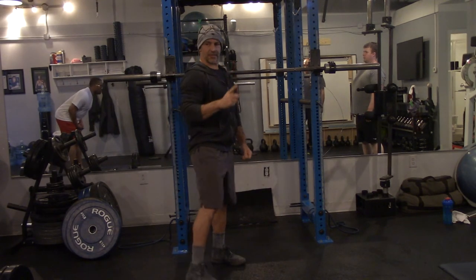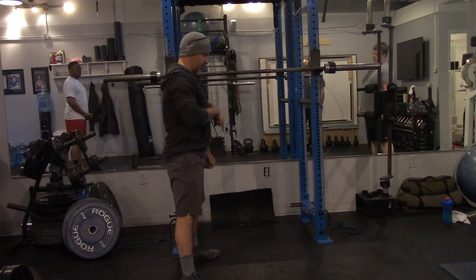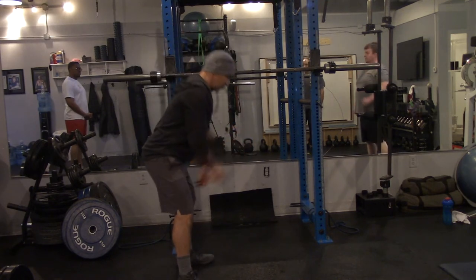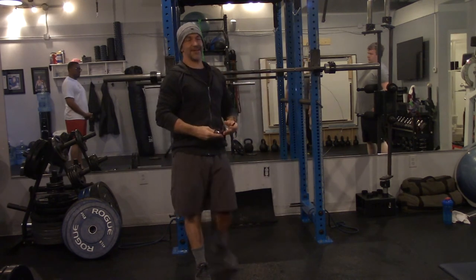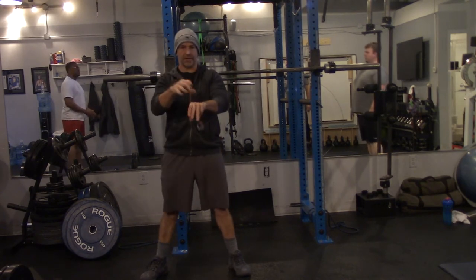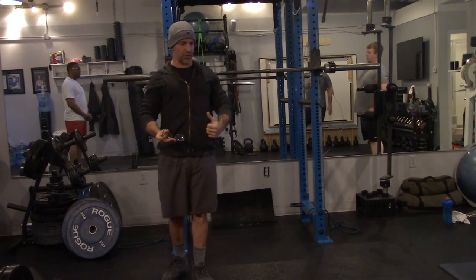Now contrast that to the exact opposite setup with a kettlebell swing. I'm basically in the same position, but can I now let my eyes go up and down? The answer is no. Why? Because this is a violent movement. It's very fast. So if you are quickly moving from floor to ceiling, floor to ceiling, floor to ceiling, what's going to happen? You're going to pass out, right? So in a swing, I need some amount of extension in my neck and my eyes are fixed so that as I'm moving through it, I'm not getting dizzy. Keep that in the back of your head. There is no golden rules. There's best practices, okay?